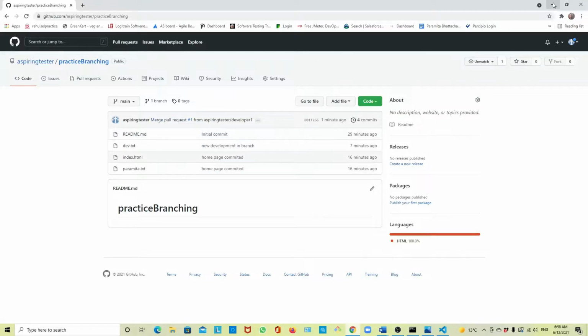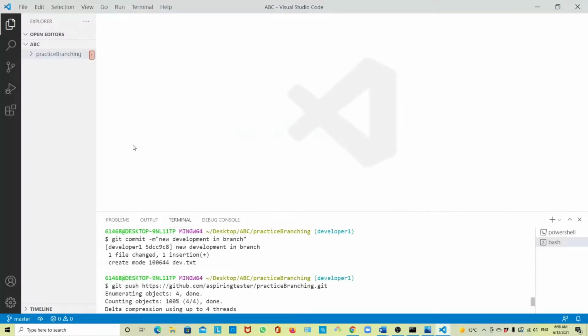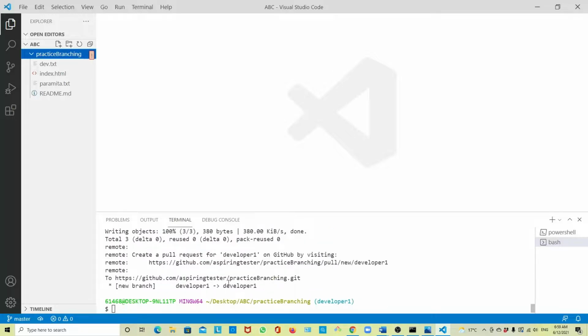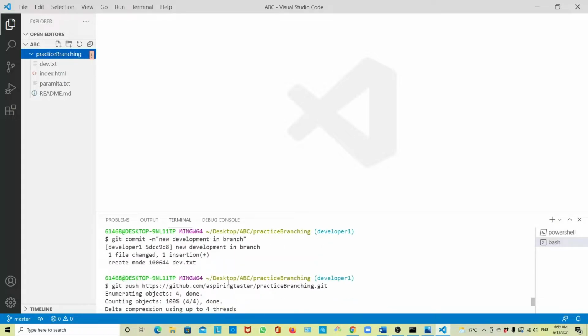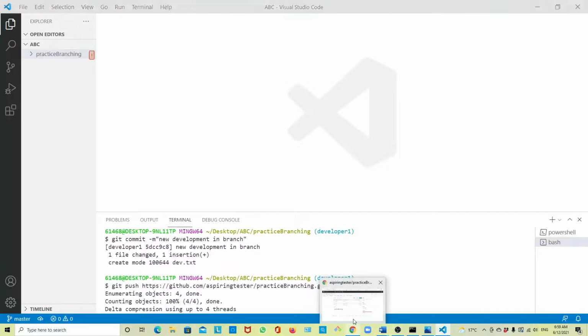Now another thing I want to explain to you here. Oh yeah, there are 3 files only total. So yeah, I think it's quite clear now, with the practical example, how it's going to happen.